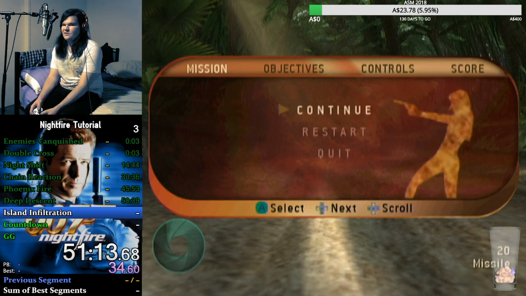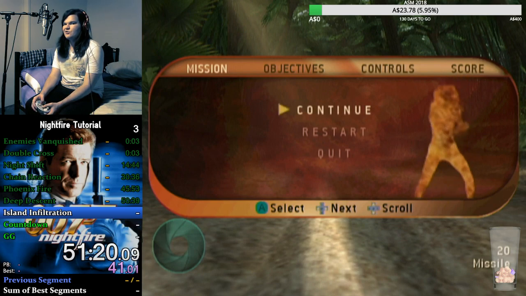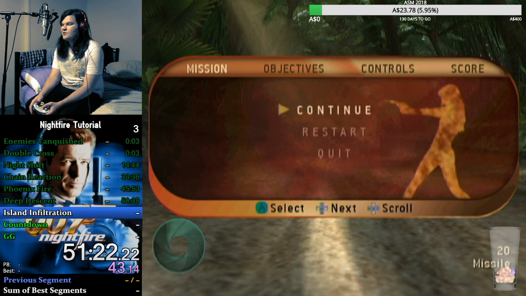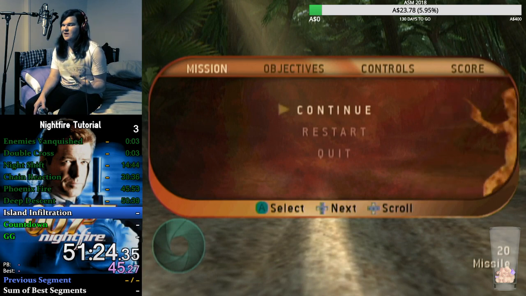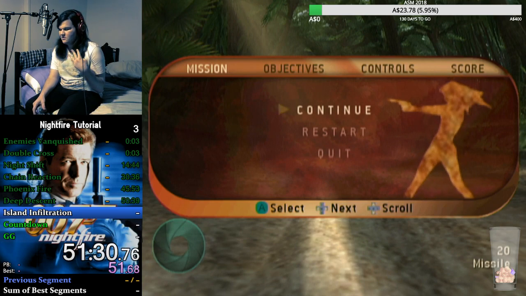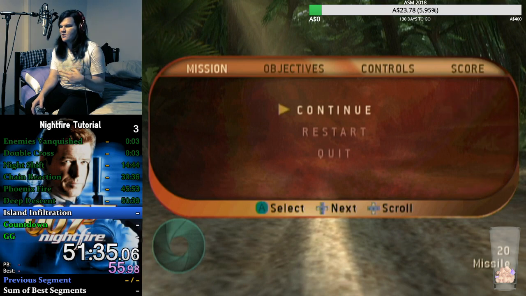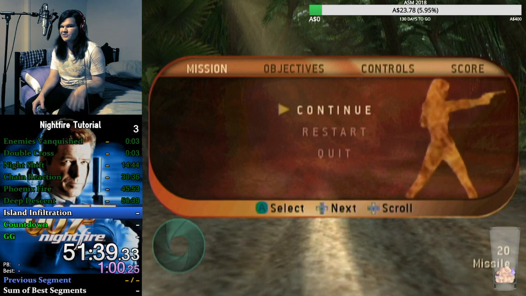Now, this driving section, first off, the first thing you do is you hold the accelerator and push Z on Nightfire controls to switch to first person view. One, to reduce lag, and two, it's easier to drive in. Number three, on this level, preserving your health is really, really important, because we're going to go to an auto-scroller section in the next level, and if you die in that, it's a lot of time lost.